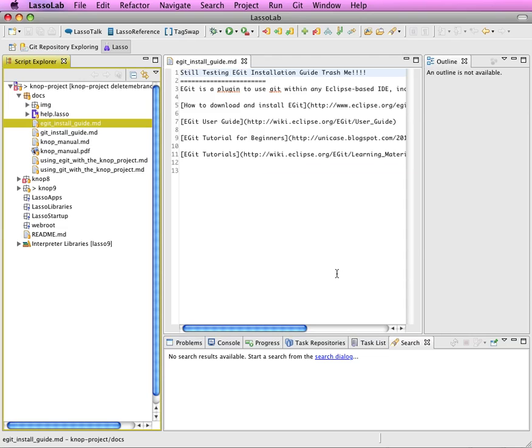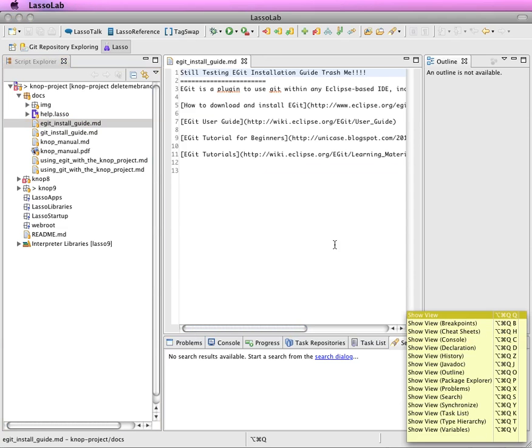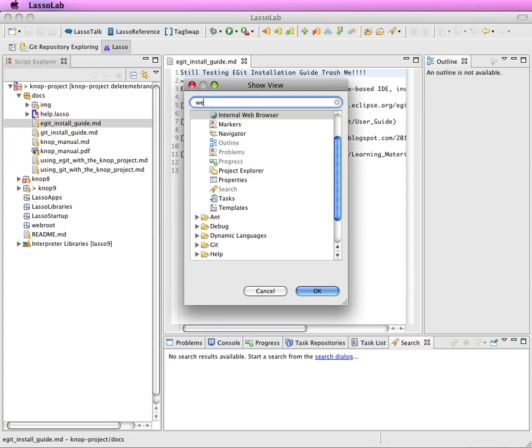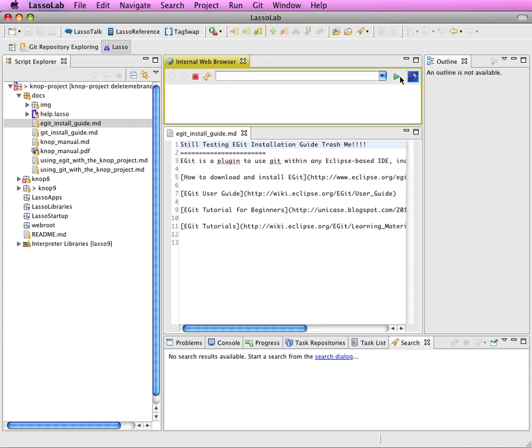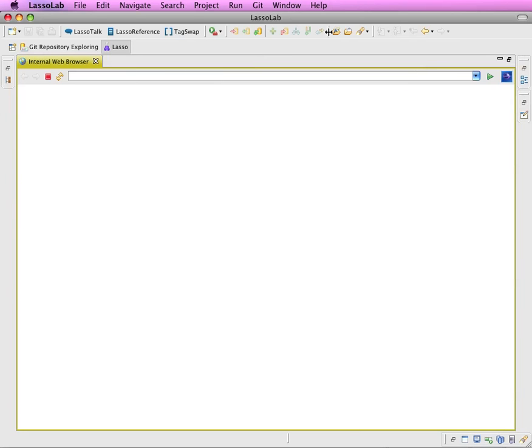Just to make sure, why don't we take a look at my GitHub repo. And I can do that by popping open a web browser. So I'm going to use the internal web browser and maximize that.